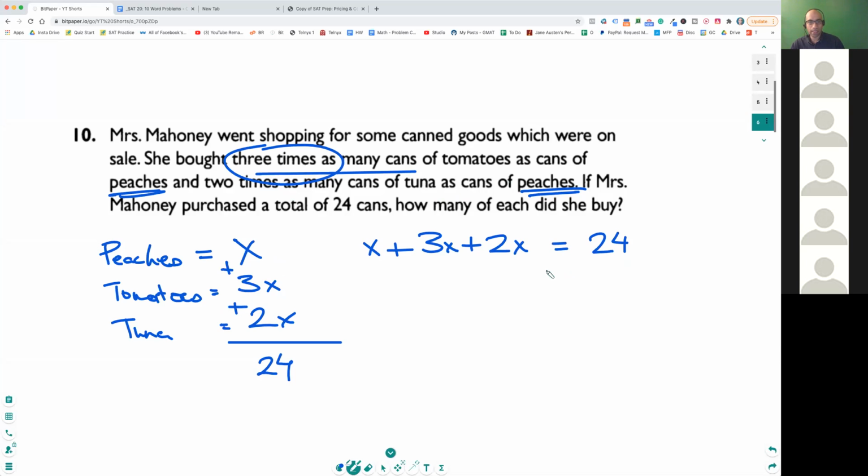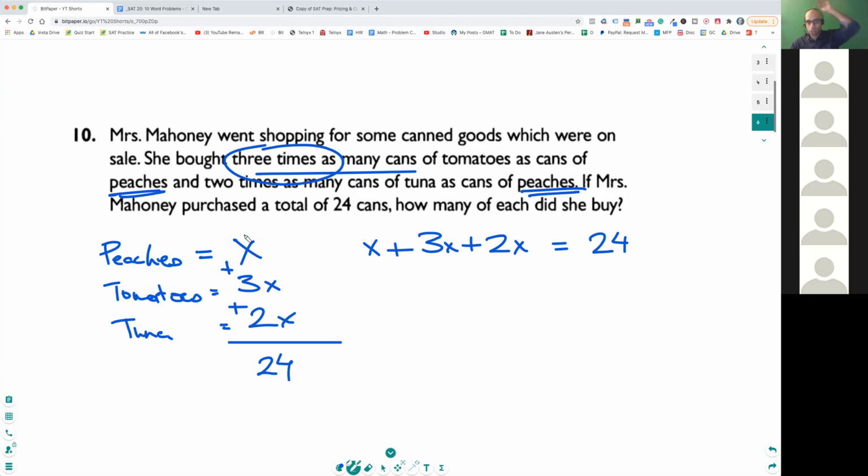Right? Hopefully that's making sense. Okay, so that could be a very standard problem, right? Remember, the most important skill over here is to understand what to be taken as x. If you took the tomato cans as x, then the peaches would be x over 3. It would be a confusing thing to do, right? Because then you have to work with fractions.